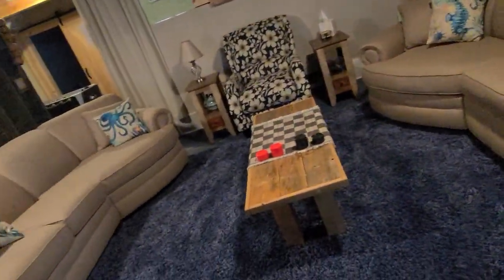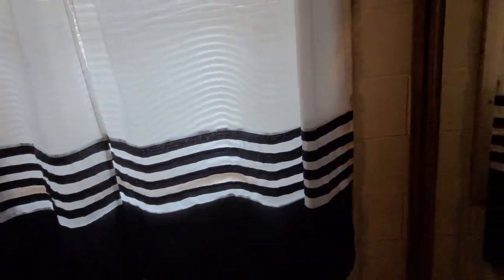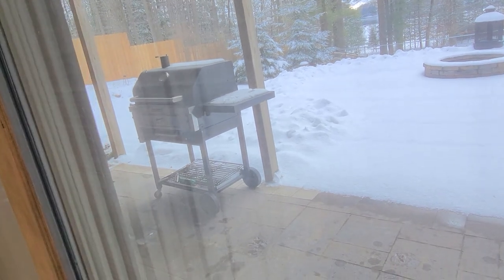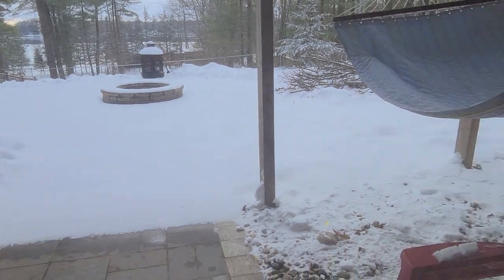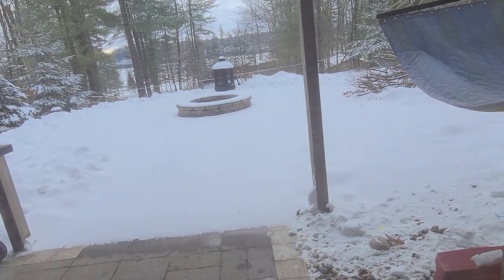This is our lake view bedroom with a queen size bed. It comes with a fireplace and storage, and it has a beautiful lake view. From here you also have walkout access to the backyard. Outside there's another grill — a charcoal grill you can use. We do try to keep enough firewood, but with high traffic you might need to bring your own. That said, the tree we just took down should provide enough firewood for this summer.